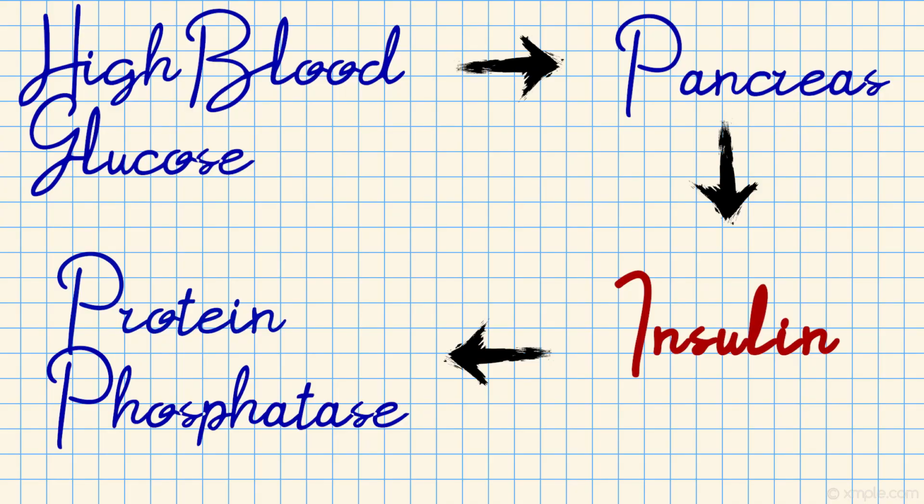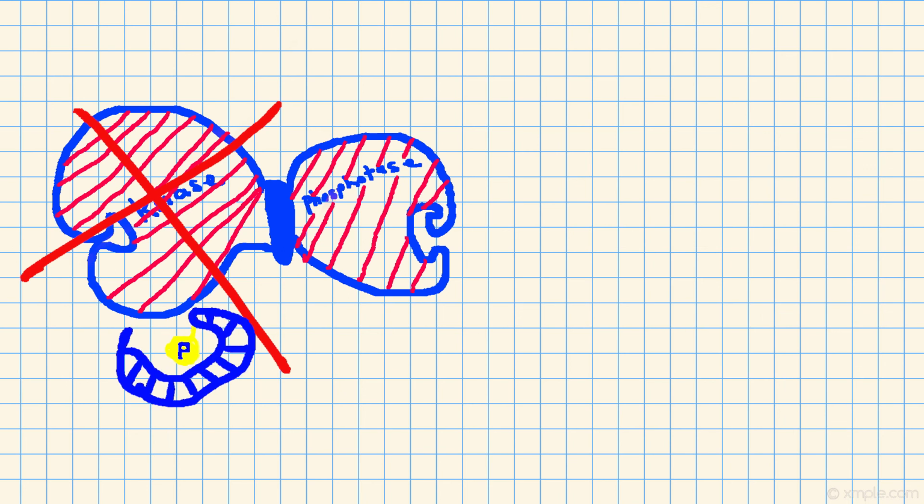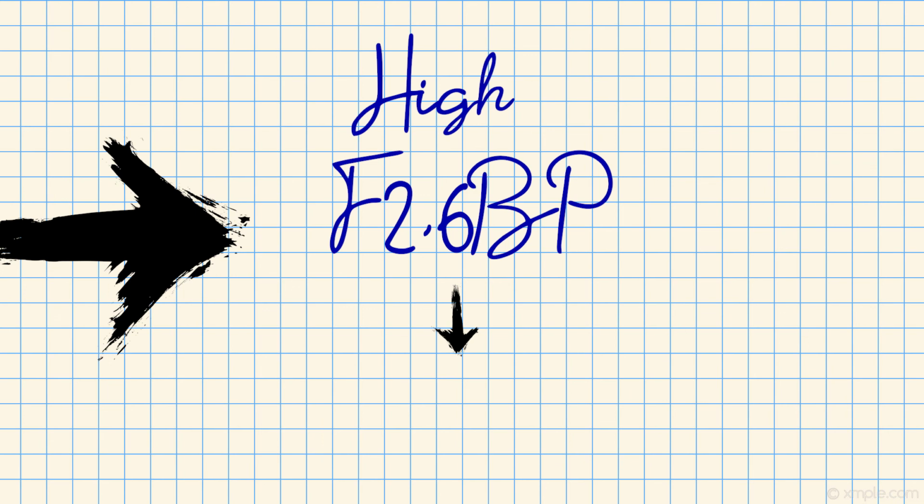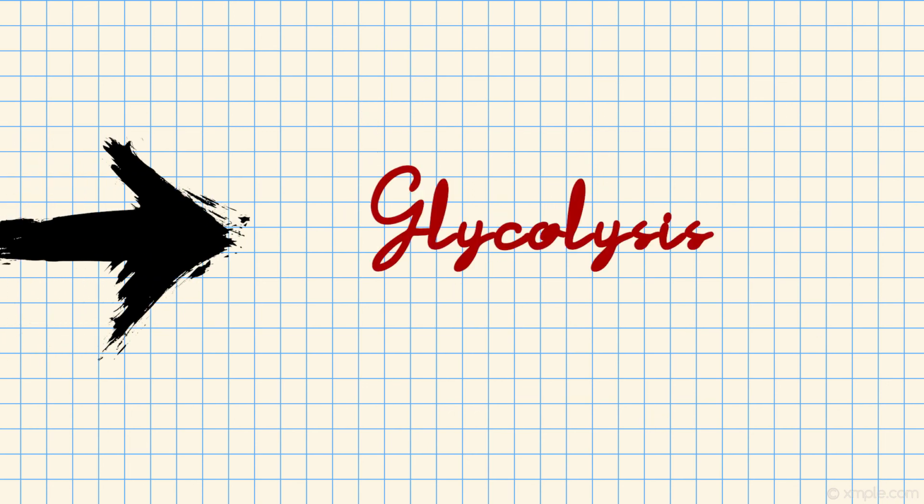When the body has abundant sugars, this triggers the release of insulin. When insulin is produced, it favors glycolysis. It does so by causing protein phosphatase to remove the inhibition that was placed on phosphofructokinase 2, i.e. the kinase domain of the bifunctional enzyme. The resulting conformational change inhibits the phosphatase domain of this bifunctional enzyme. By so doing, more fructose 2,6-bisphosphate is produced, potentiates the activity of phosphofructokinase, and by potentiating the activity of phosphofructokinase, glycolysis can flow.